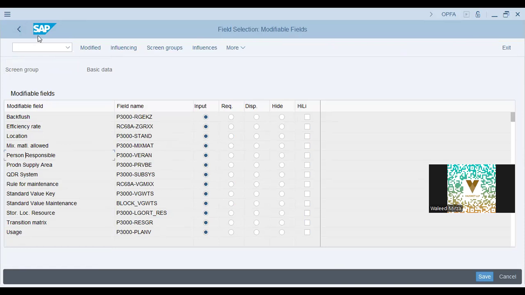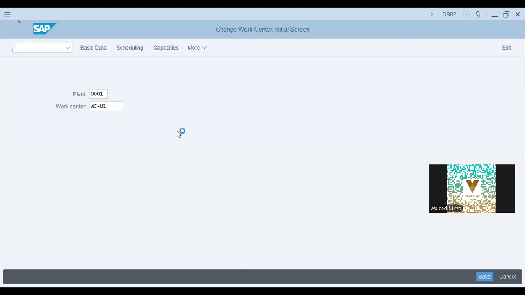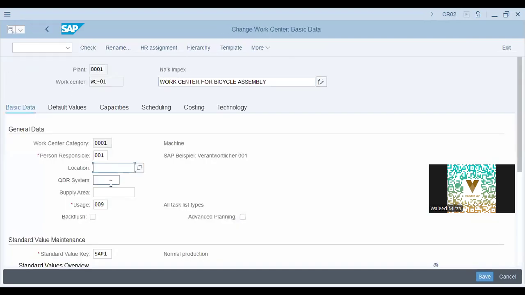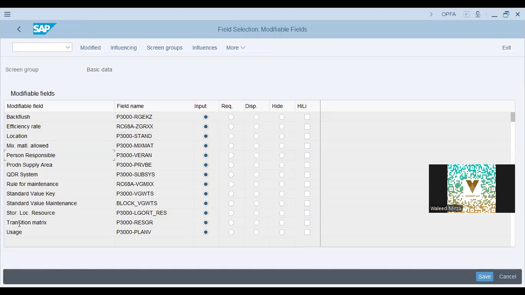These are, okay, let me show you. CR02, basic data. Now these are the fields. Supply area. Where is supply area? Standard value key is there.